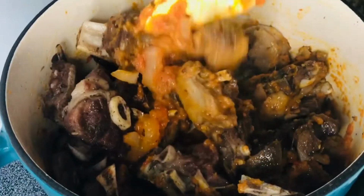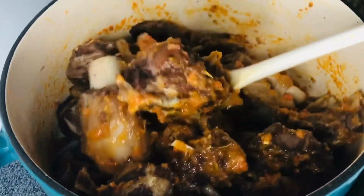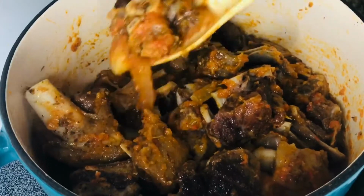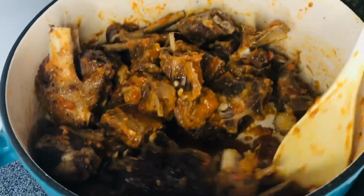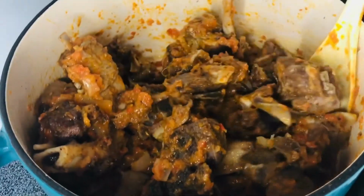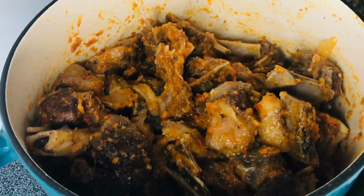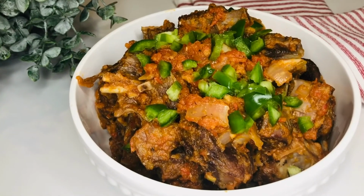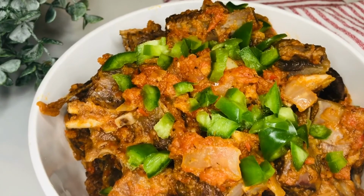Once your goat meat is well seasoned, as you cook it and season it as you are frying it, it's going to have a lot of taste. And with the peppered sauce, that will take it to another level. Take your time to mix it very well and allow all the sauce to touch all the meat. So once you're done, you allow it to sit for some minutes and your goat meat is ready. You can use this on a weekend to relax in the evening of Friday night, Saturday night, even on a Sunday.